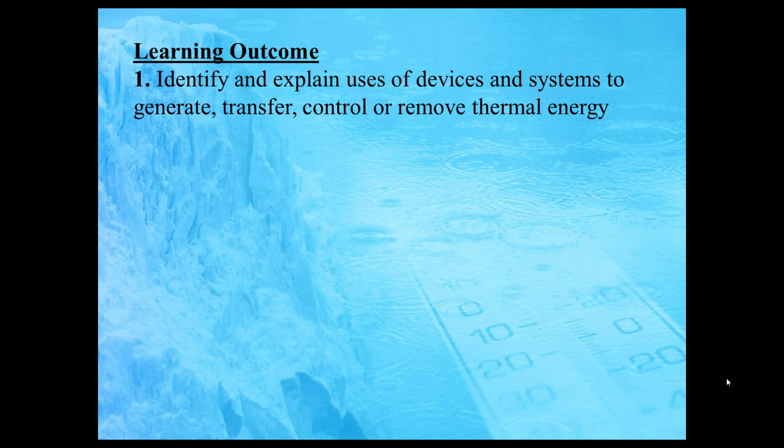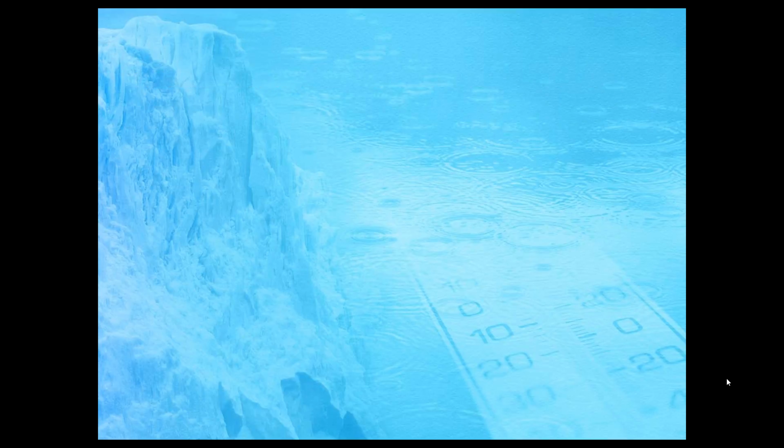Learning outcome is to identify and explain uses of devices and systems to generate, transfer, control, or remove thermal energy. That's going to apply to the different thermometers you're going to read about in the book. That being the recording thermometer, the infrared thermometer, thermocouple, regular lab thermometer, and I feel like I'm missing one more of them, but you can read about it later on.